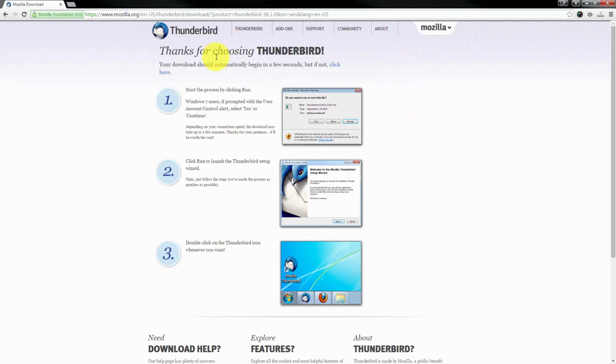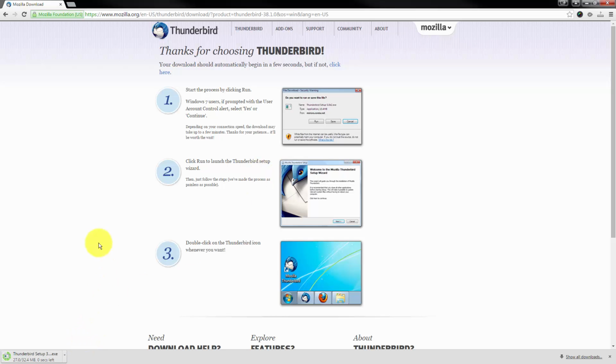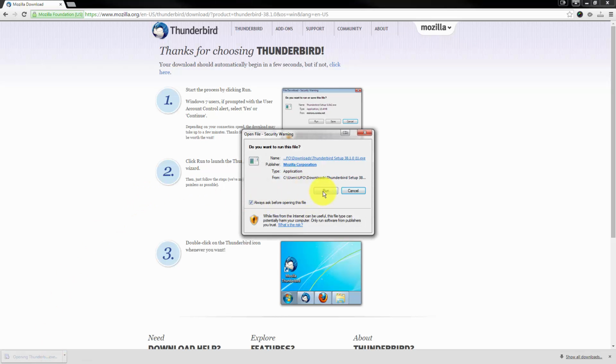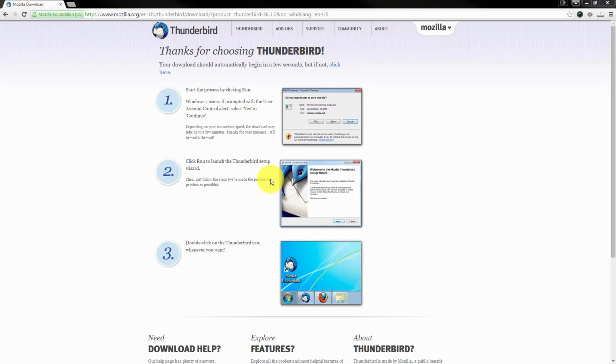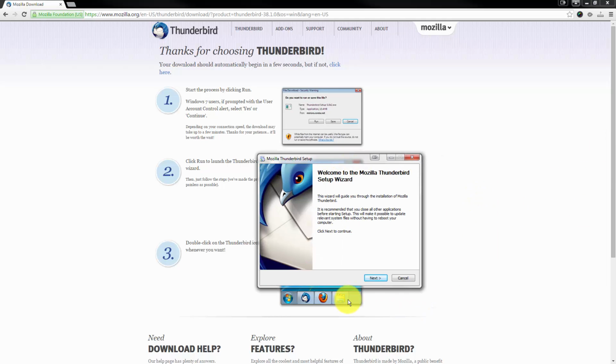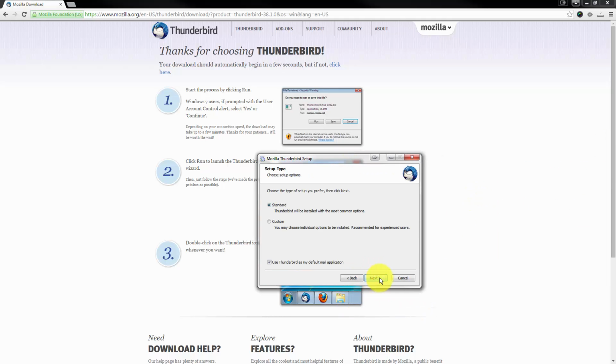And this is the explanation of what you have to do when the download completes. So here we go. We'll click on our exe file. We'll click on the run. It's going to extract all the files, so we'll give that a second. And we'll continue. My little pop-up is shown here on the different monitor.